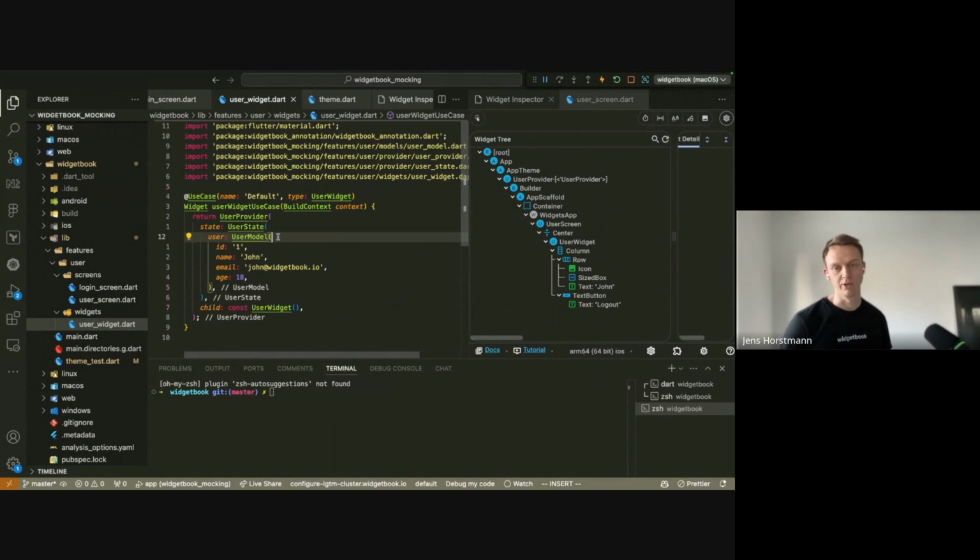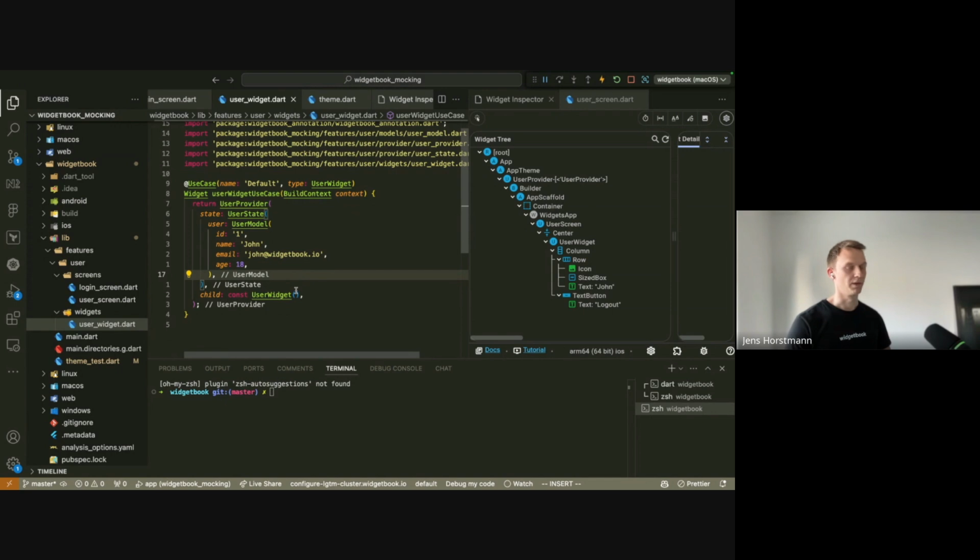But you as a developer have full control over this. So you can also put in fake information as I did. We at least currently don't have any Widgetbook member called John. And therefore we can populate this component in a way that we want to, and that also makes sense for this specific component. That's it regarding how to mock this component.